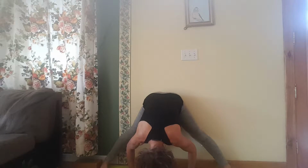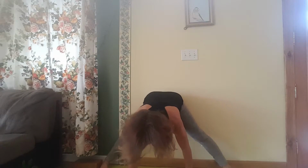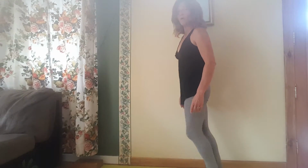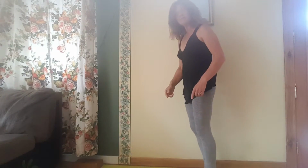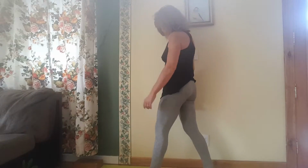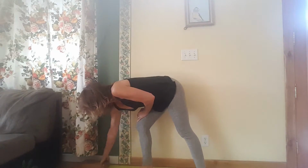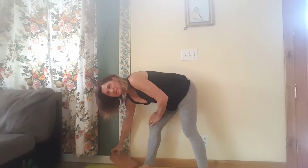So if you were doing your standing pose, the whole sequence, you would do the triangle poses, the warrior poses, the extended warriors, forward bend, then I go into revolved triangle. Doing that up against a wall can be really awesome, and you can do it with this leg or with this leg. I'll go with this leg so that I can talk to the camera. It's hard to talk during triangle poses too, because you're going to tighten up the respiratory.